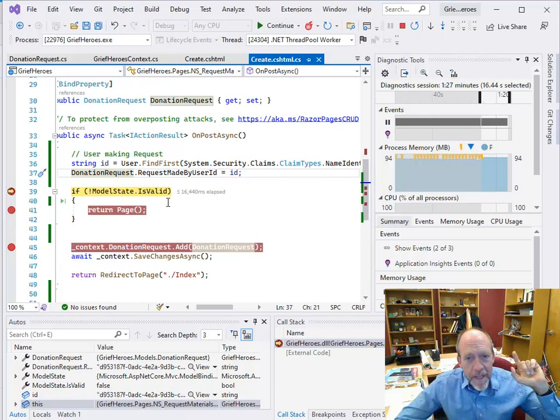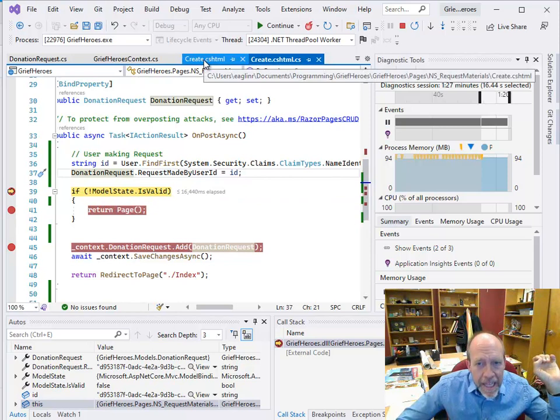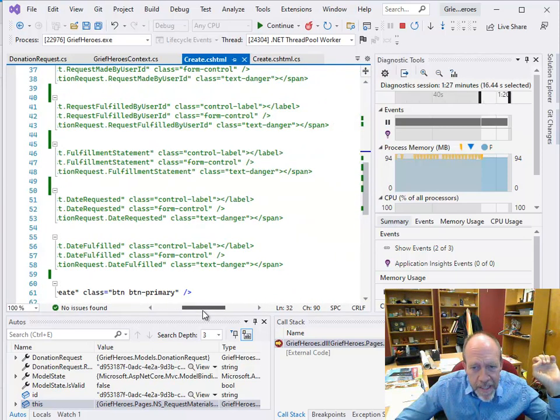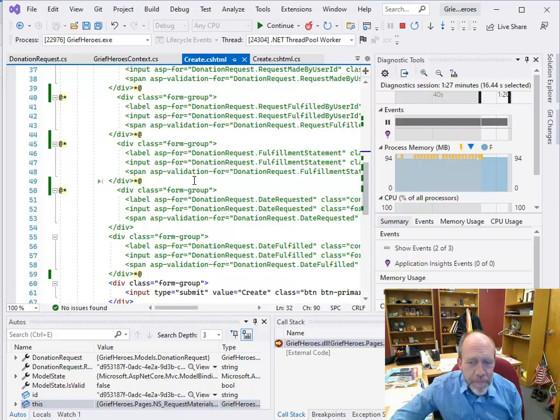Now, here, when the model state is not valid, it returns the page. In this case, the return to the page makes sense because the validation that would normally occur here, because it does have an ASP validation for all these things, would show you that, oh, you just didn't enter something that needed to be entered.